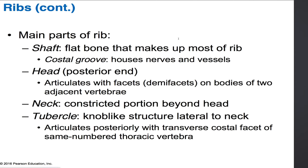Now, in addition to the shaft, each rib has a head, neck, and tubercle. Now, the wedge-shaped head, the posterior end, articulates with the vertebral bodies by two facets. One joins the body of the same number thoracic vertebra, and the other articulates with the body of the vertebra immediately superior to it. Now, the neck of the rib is a constricted portion of the rib, just beyond the head.